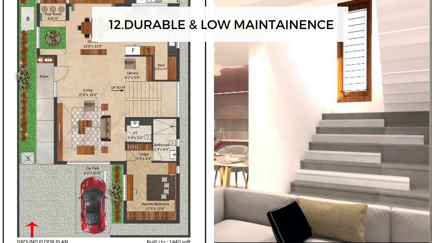Durability and low maintenance. Now you will ask me, how can you plan durability by making some layouts? So here is an example. On the left side, on the very basic line diagram, I have put overlays of materials to denote what kind of flooring we will have in the living area, in the foyer area, in the car parking area, or the plantation we are going to have around the house.